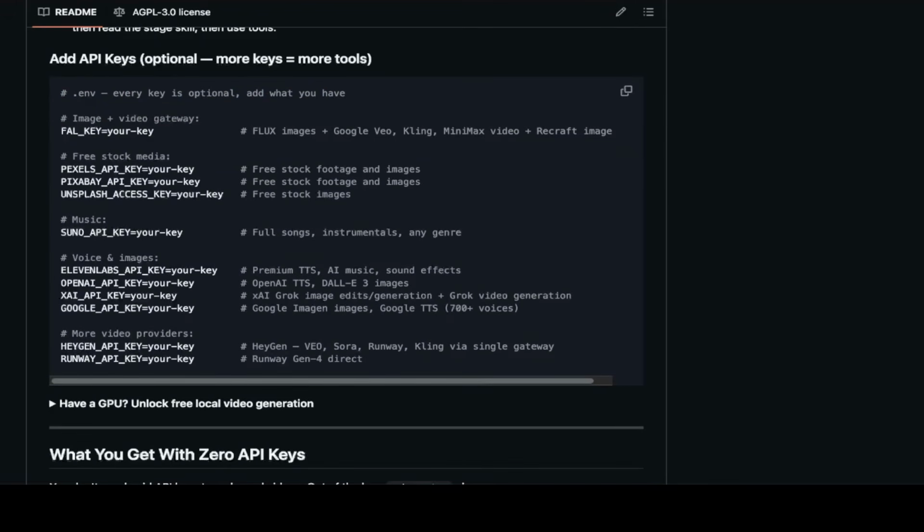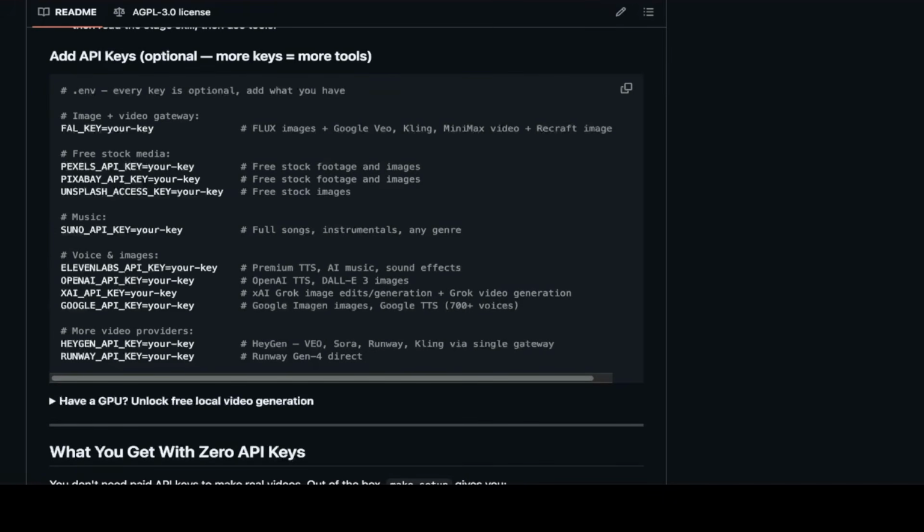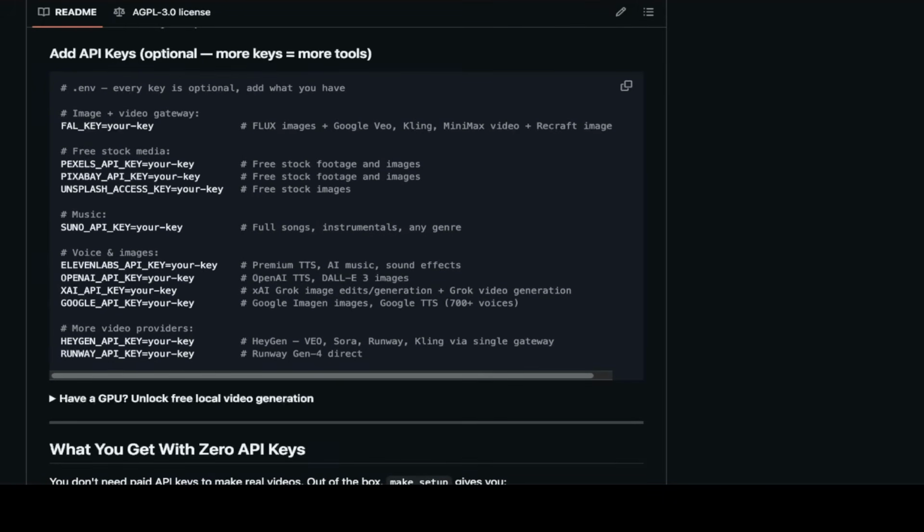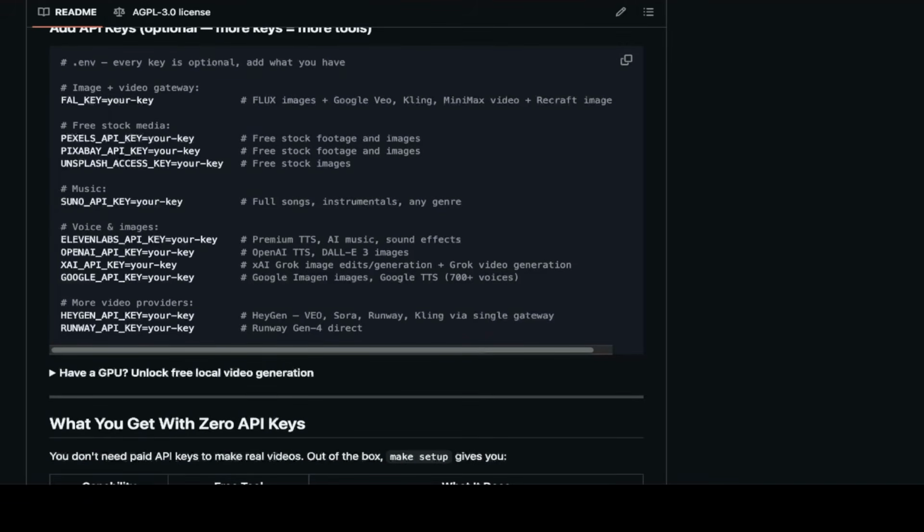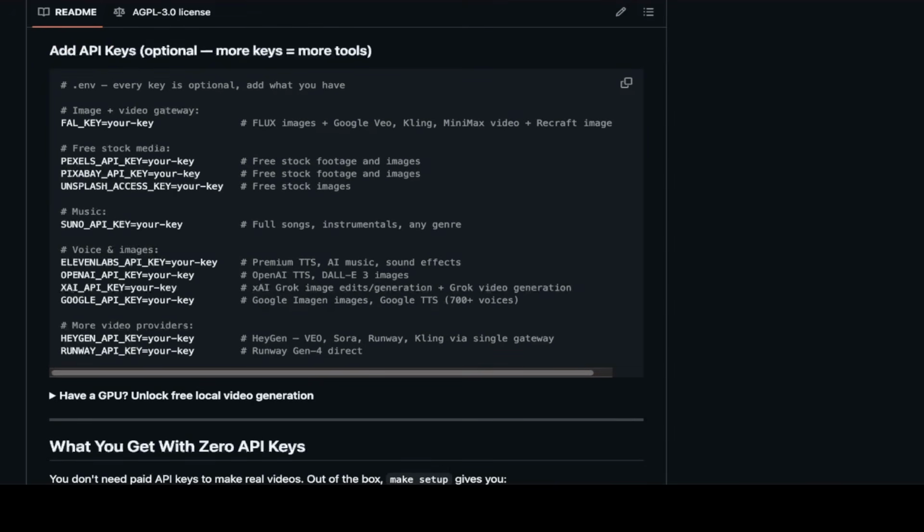And also if you want to integrate the LLMs and the video systems' API keys, you can just go through the .env file and update everything they put in there. For example, the fal key and Pexels API keys, and also Suno for music, and voice and images like ElevenLabs, OpenAI API keys, Google API keys, and so on and so forth. You can also add agent keys. This is not required. Again, you can still produce awesome videos without any of this, but if you add all the keys in here, it's supposed to produce even more premium videos.